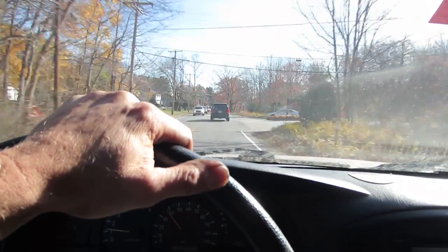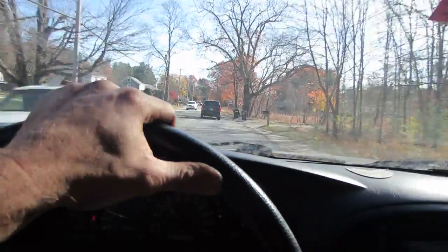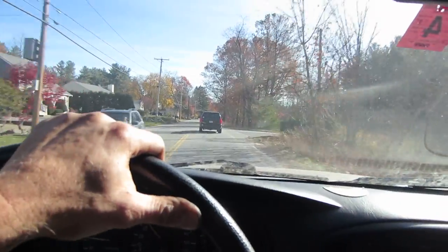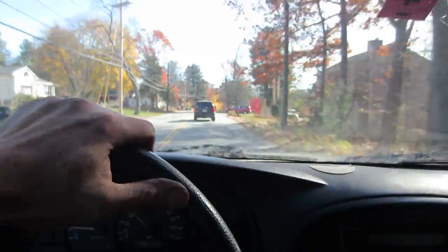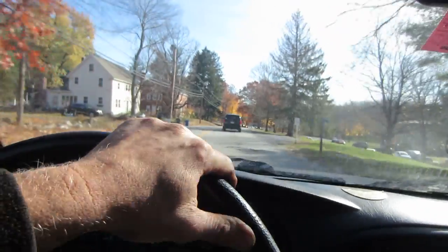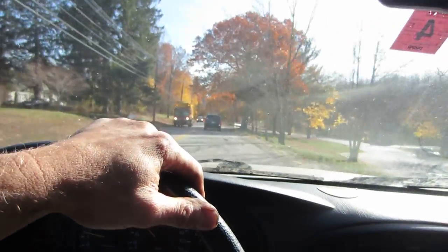It seems fine. I think it'll be fine to run it on the front till I can find a good rear section. I wonder if you do a burnout, if a check engine light will come on, because it's going to sense the back is not spinning the same speed the front is. I don't know. We'll find out, huh? All right, guys. Well, I'm going to go run it for about another 10 minutes, let everything come up to temperature, and I'll take it down the highway. We'll see how it is on the highway.